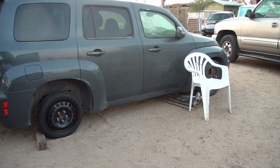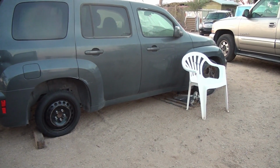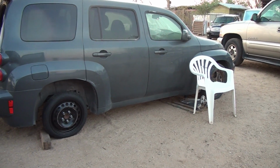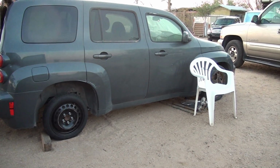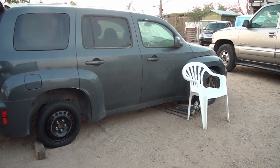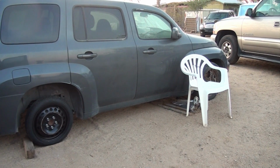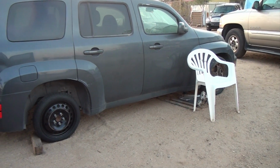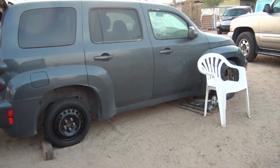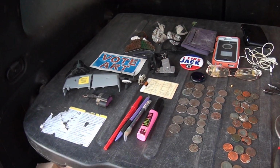I have got to get the old gas out of it. As near as I could tell, it's been sitting for about 7 years, and maybe moved around just a little bit, but there seems to be like half a tank of gas in it, and it is bad, I believe. I also got tires I'm waiting on, because I got to get some tires on it so we can see if it even goes into gear and runs. I mean, drives.